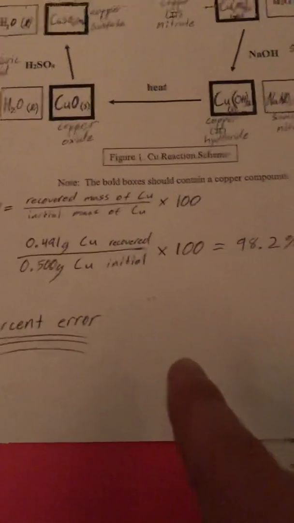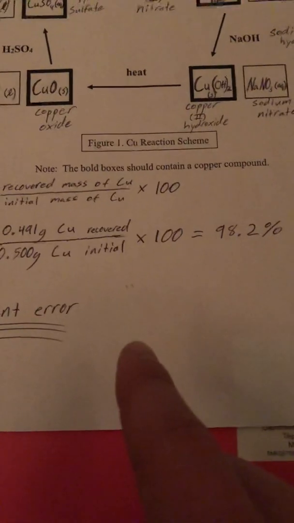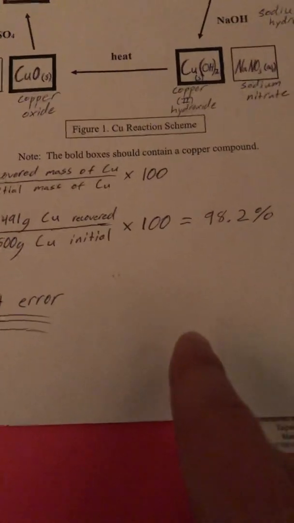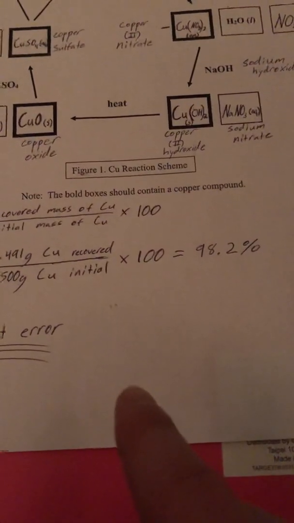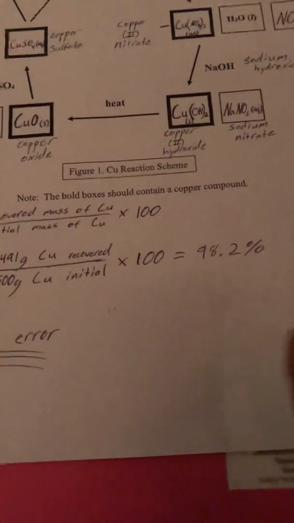And if you're going over 100%, ethanol was added to the solid copper in the end, and if not all the ethanol evaporated before reweighing, that can cause the weight to be higher than 100% and your yield to be off. We can reference the lab manual. Here you can see my notes for the weights, and you can also see the observations I made from the reactions, and you can reference pages 8 through 12 in the lab manual.